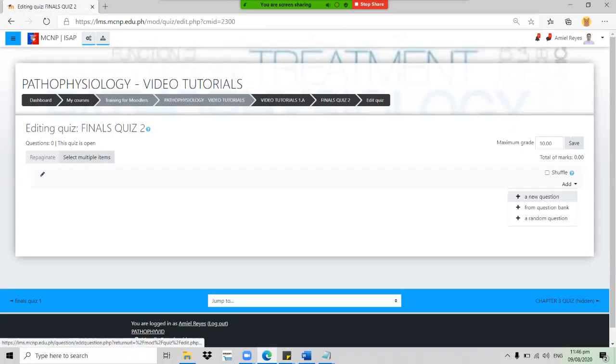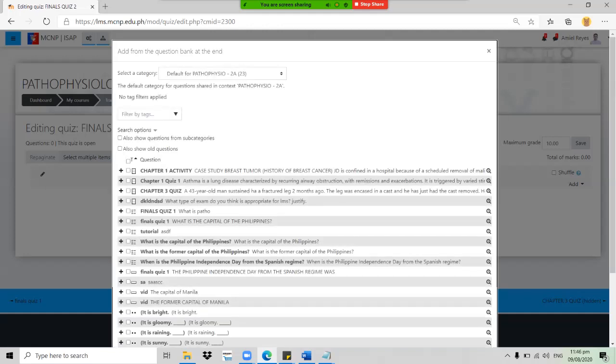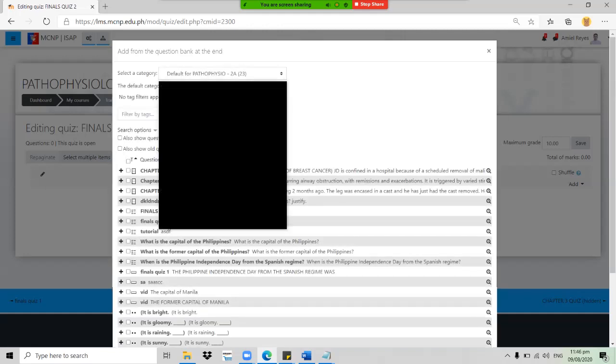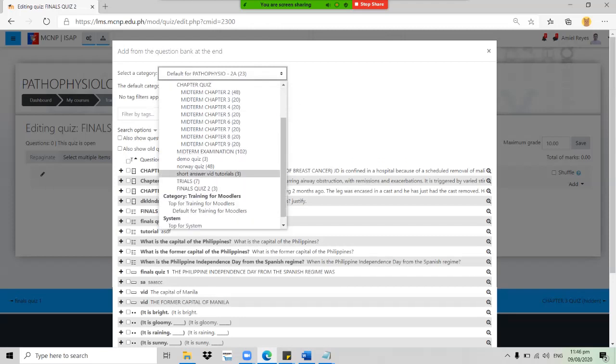So instead of clicking add a new question, click add from question bank. Then look for the category from which we are going to take the questions.